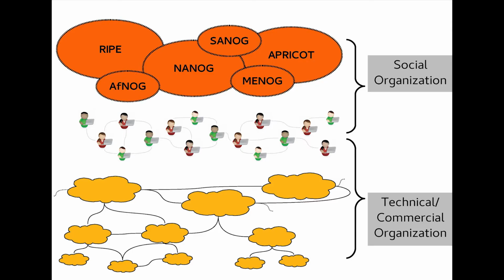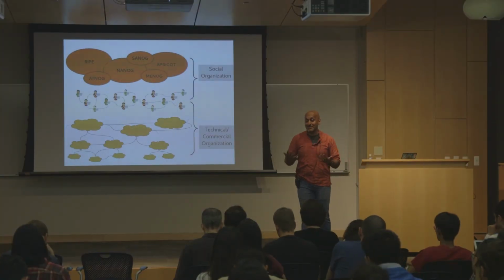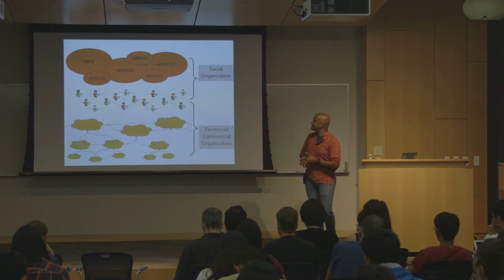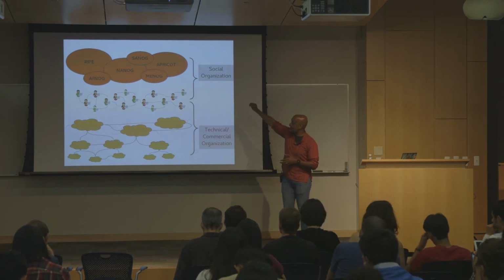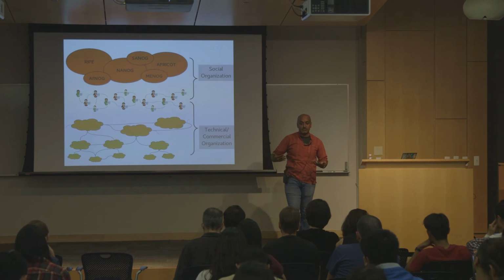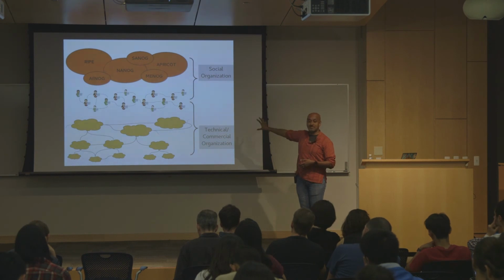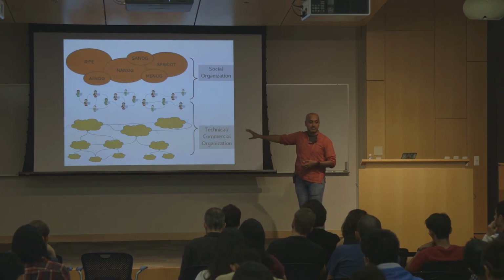And so the internet starts to look a little more like this. There are a variety of network operator groups around the world that have very porous boundaries. Anyone can attend these meetings. I didn't have to do anything special to go to the South Asian Network Operators Group or the North American Network Operators Group. Pay the registration fee, you get to walk in. If you're a student, it's not very much, so that worked really well for me at the time. Now, those act as hubs that allow these loose confederations of trust relationships to be formed, right? Both regionally and across the world, as people circulate between these different places. And those, in turn, sit on top of this technical commercial organization of interconnected networks.